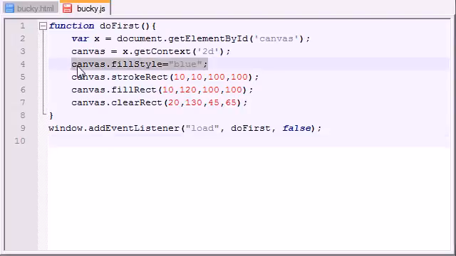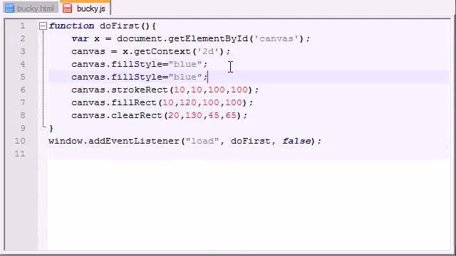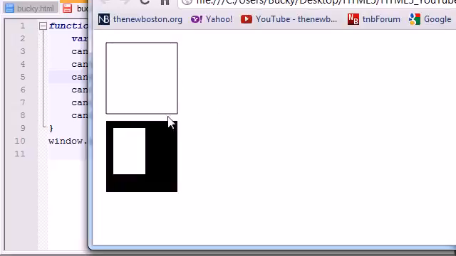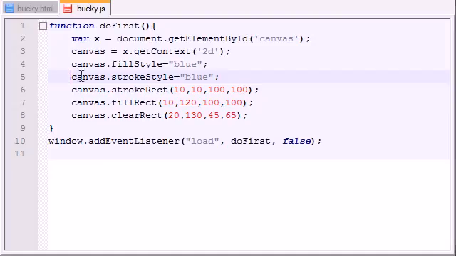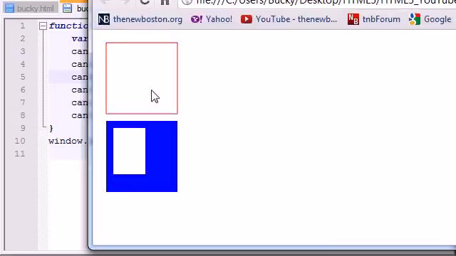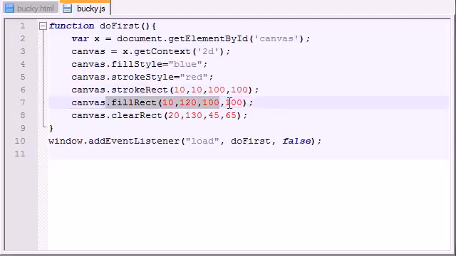So along those same lines, if we just go ahead and copy this and alter this property slightly, instead of fill style, we also have access to the stroke style. Now the stroke style is basically the color of the outline of your shapes. So whenever you draw a shape like stroke rect, this is going to be the color of that. So we'll just make that one red. If we go ahead and save this and refresh it, we now get a nice red stroke on our stroke shape and our nice blue fill whenever we made this fill rect right here.